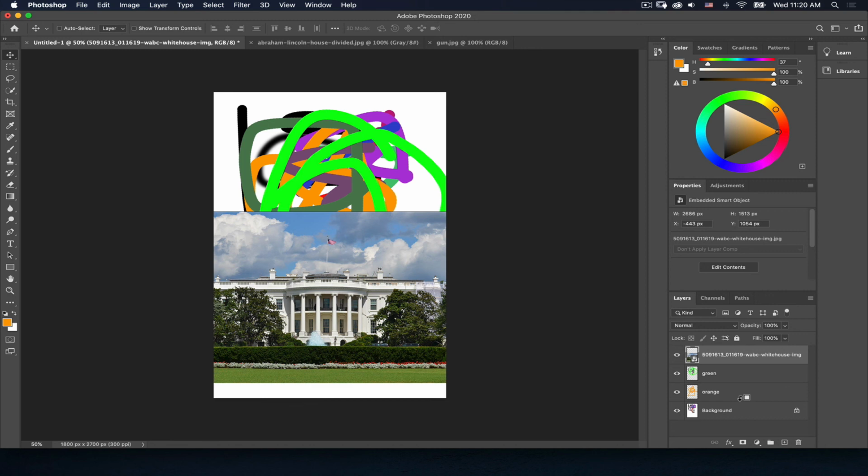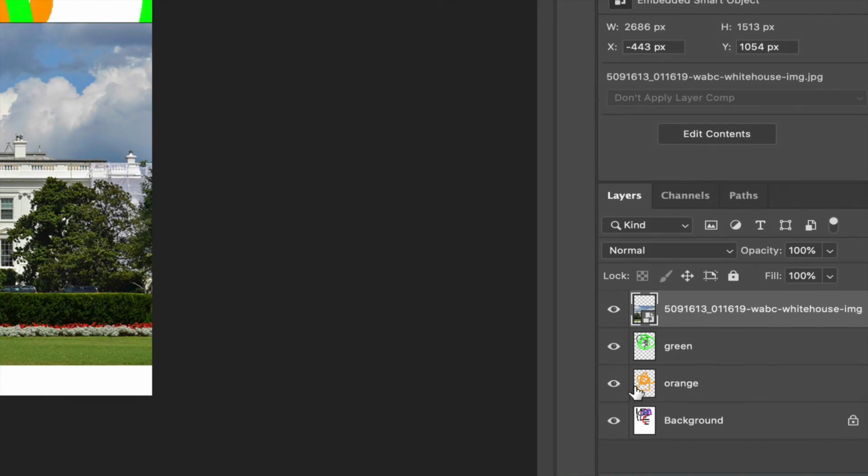I need to point something out here. We can see the previous layers, and we see this layer, and it shows it has a little icon in the corner, a little page with the corner turned and a square on it. And that icon indicates that I have now created what Photoshop calls a smart object. Smart objects are wonderful. They are great, but they do have a couple things we need to be aware of.